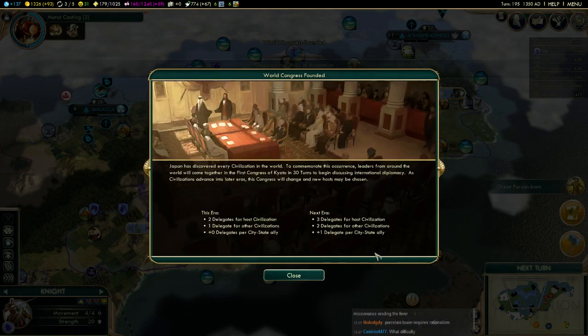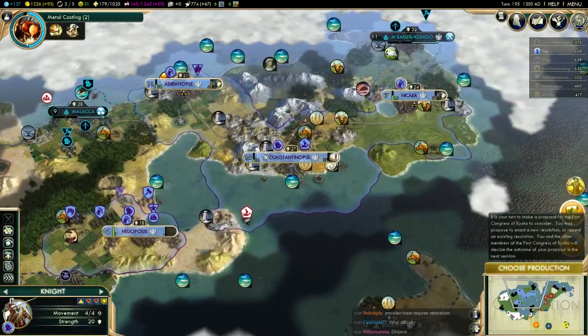Ah, okay, so the World Congress is here. Finally, we can start voting on different things. Japan, for some reason, discovered every civ before me, probably because they're in the center of the map. But the way this works is we get votes based on how many city-state allies we have, and that doesn't even apply yet. It will in the next era. So that's one thing an era does for us. It gets us more votes. This is too bad because I've got city-state allies out the ass, and I would have some votes because of that. So we really don't have very many votes right now to influence this.